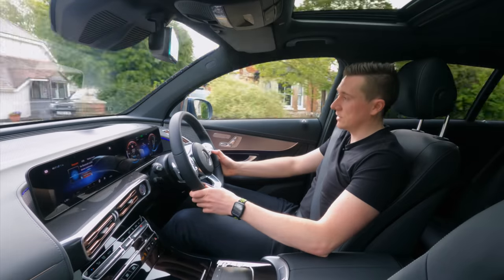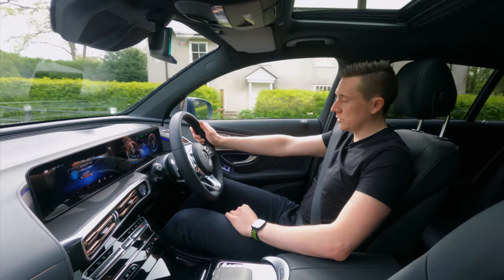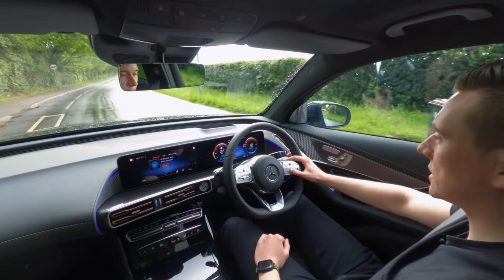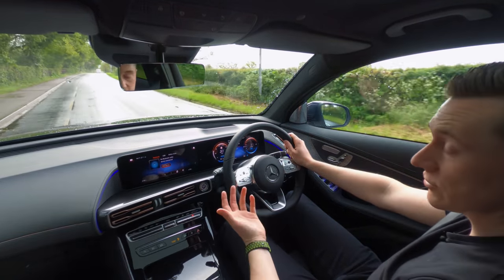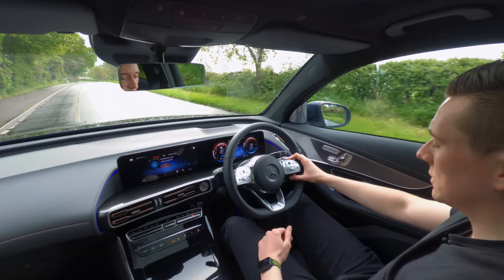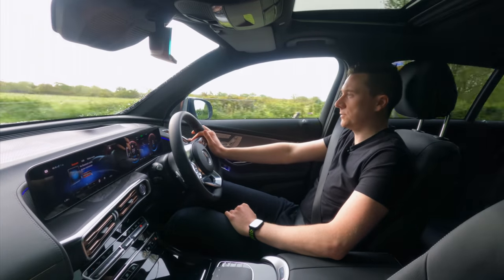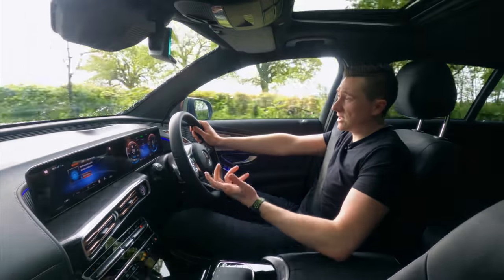There's a cancel button — the three buttons let you choose what you want, adjust your speed, and then cancel. If you press the cancel button or put your foot on the brake pedal it's going to turn it off straight away. Now here's a 40 zone, so I'm going to set this back to 30 again and switch it on at 30, but this time I want to increase the speed using the set button in the middle and push that up to 40. Without me even accelerating, the car is going to accelerate by itself to 40 miles an hour — really easy, takes the strain off those long dual carriageway or motorway journeys.